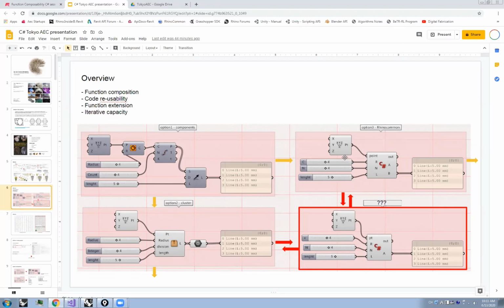And then I'm going to talk a little bit about the cluster and the Rhino Common method in detail from the application side. Rhino Common is probably quite identical to the Grasshopper components too. It's just that the way we assemble is slightly different from the infrastructure point of view.